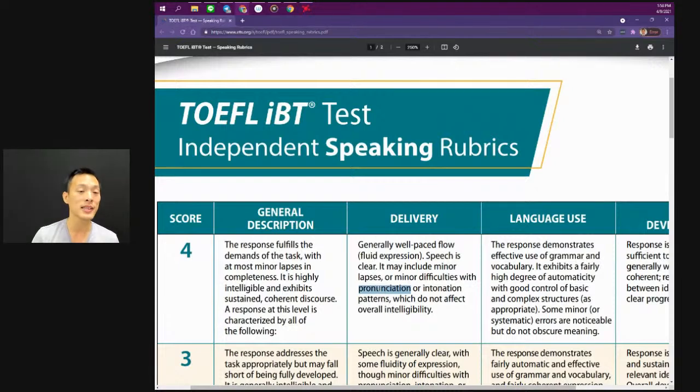So if you normally say, "Hey, I like drinking beer on Friday night," right? That's the kind of sentence that you normally say, like, "Hey, I like drinking beer on Friday night," which is fine. That's grammatically correct, intonationally correct, pronunciation wise, it's also correct, right? I like drinking beer on Friday nights.